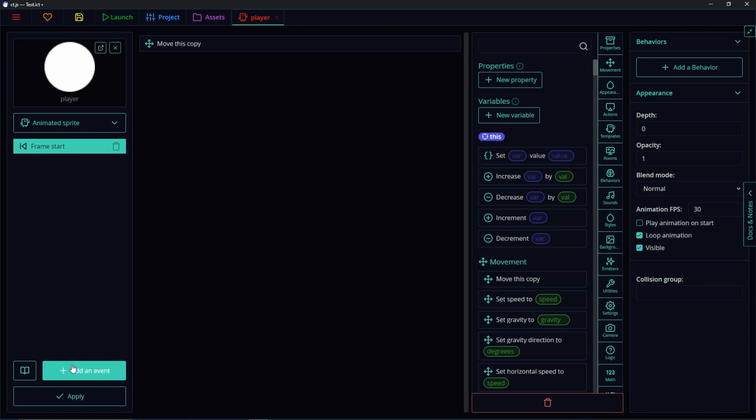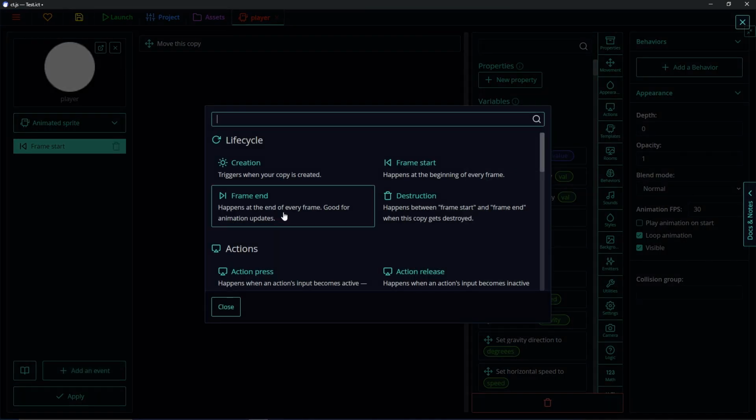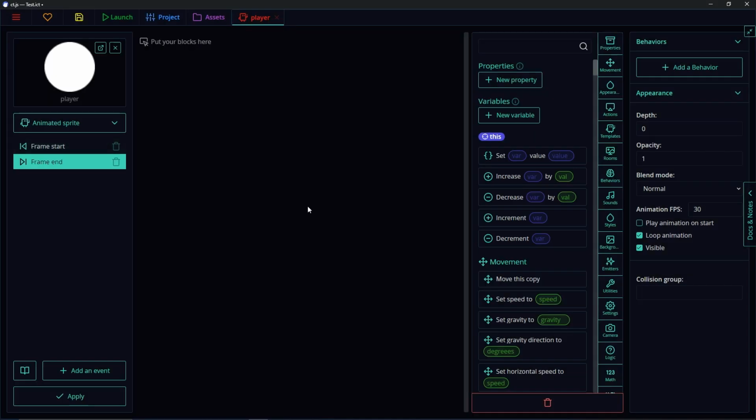You can see here the On events, which give us a bunch of different events, like On Update, which is the current one, Frame Start, which means every single frame at the start of the frame, and we also have Frame End, which is one we're going to use now, which is every single frame when the frame ends. You'd use the frame start to do calculations and stuff like that. You use the frame end typically to do UI type stuff, like drawing stuff on screen like scores or custom mouse cursors, stuff of that nature.